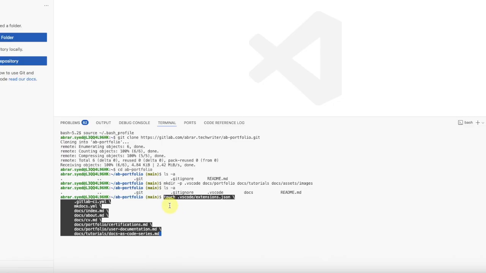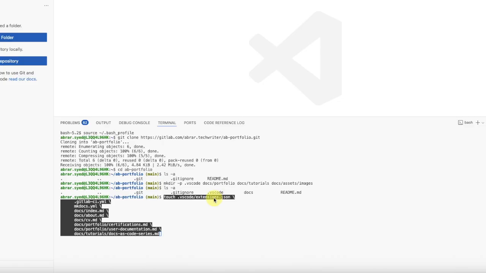The first term that you see in this command is touch, which creates files. To be specific, empty files. So the first file I'm creating is .vscode/extensions.json. It says that the .vscode folder that we had earlier created will contain extensions.json file.